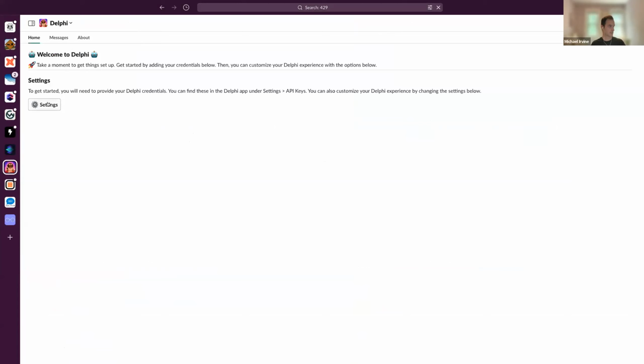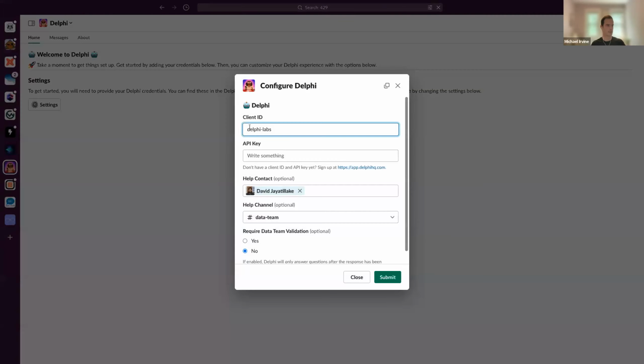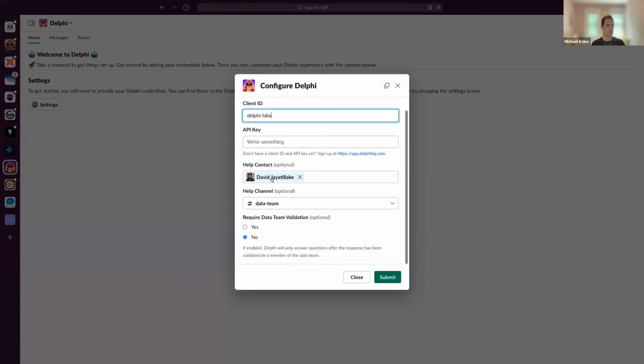Setup in Slack is really simple. You basically just enter those credentials that were on that last page. And then you have a few options here, which I can go into deeper if anyone is interested, but that's really just around, we know that data is a multiplayer experience, and we want the data team to be involved as much as they want to be in helping people out, validating their questions, and making sure that people are getting good results from Delphi and from Looker.